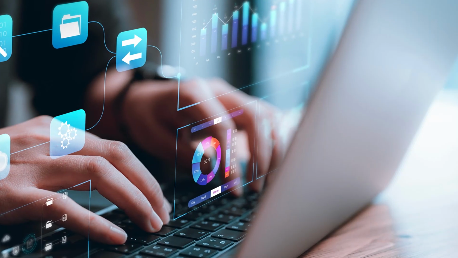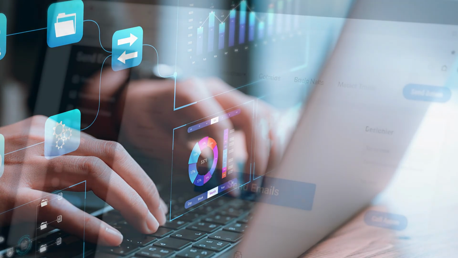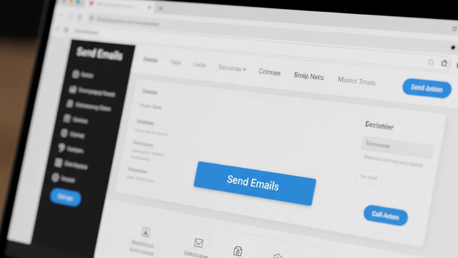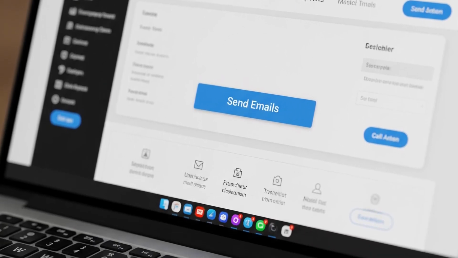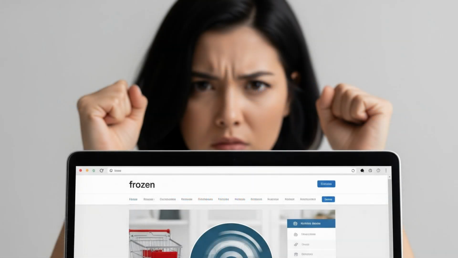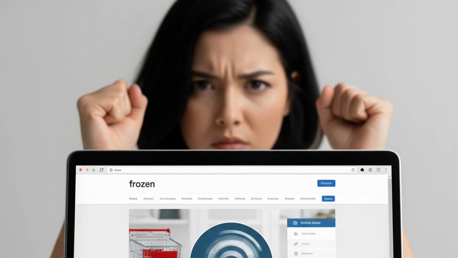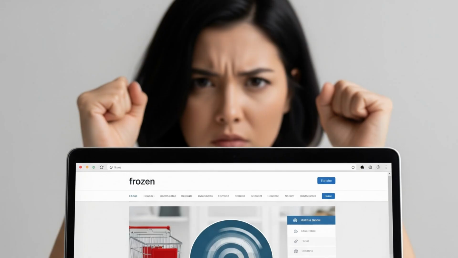So, have you ever been on a website? You click a button for what you know is a big job, maybe sending out a whole bunch of emails or, I don't know, generating some huge report. Oh, yeah. And then nothing happens. Or you get that little spinner icon, just going round and round forever, it seems. It's super frustrating. You're just left hanging. Exactly. Wondering, is it working? Is it still going to crash? Am I just stuck here?